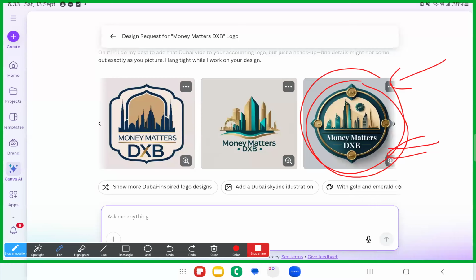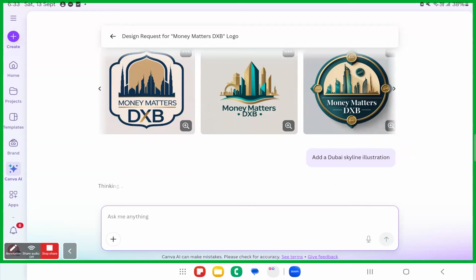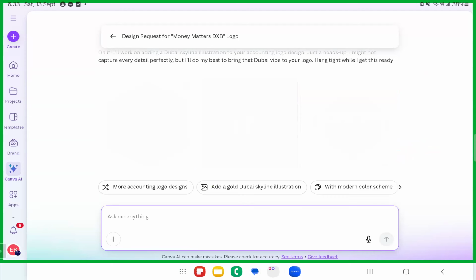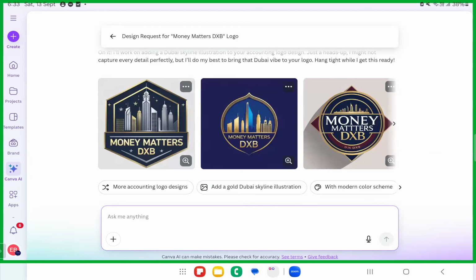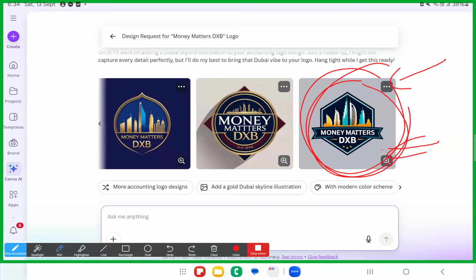Got it? Not just this, you can modify it further. Add a Dubai skyline. Now, dear sisters and brothers, after this session, I want you to go and write in your family groups that I can create a logo and give it for everyone. Will you do that? I want you all to start working from day 1 of this course. Come on, you can get clients after this class also. See how beautiful the logos are created. If I were to judge, I would have finalized this logo.